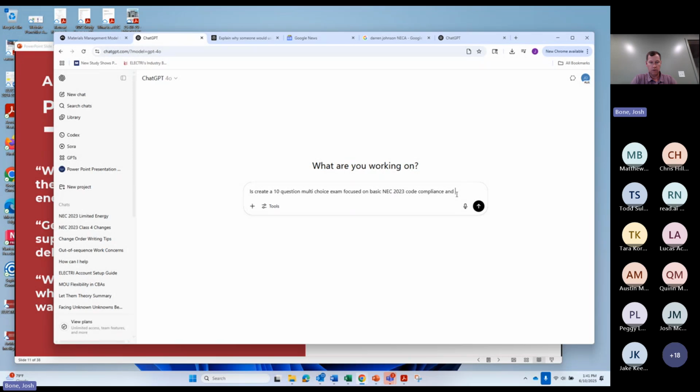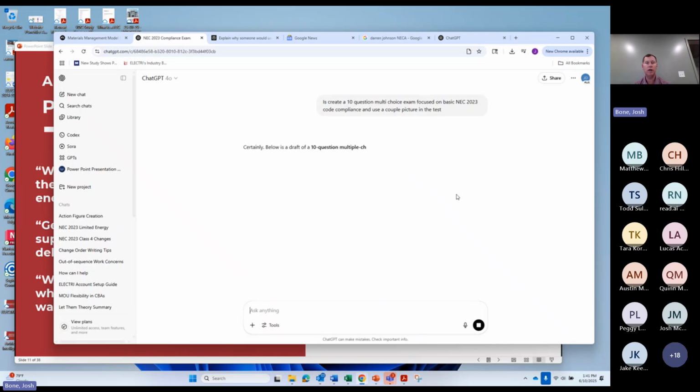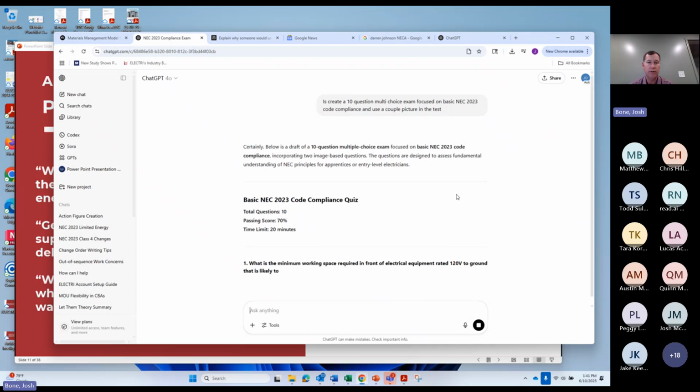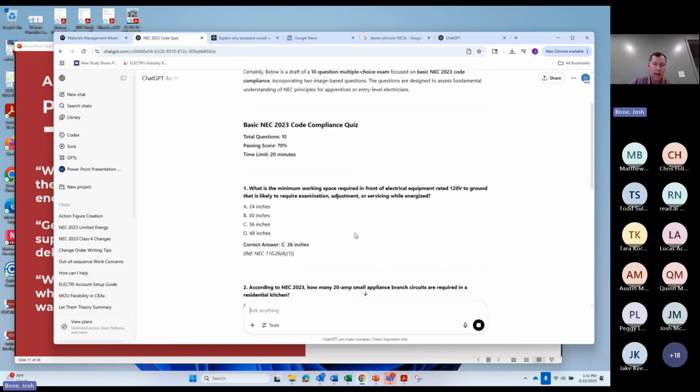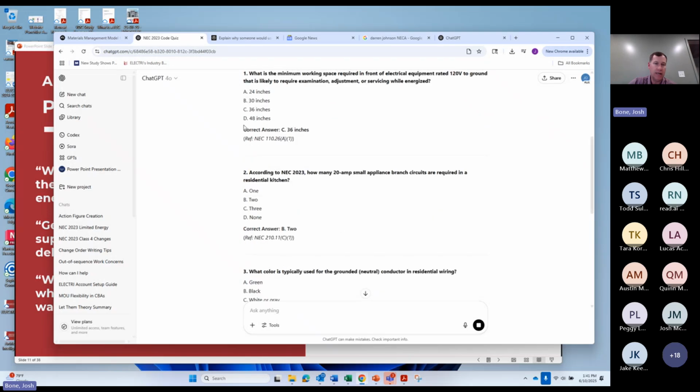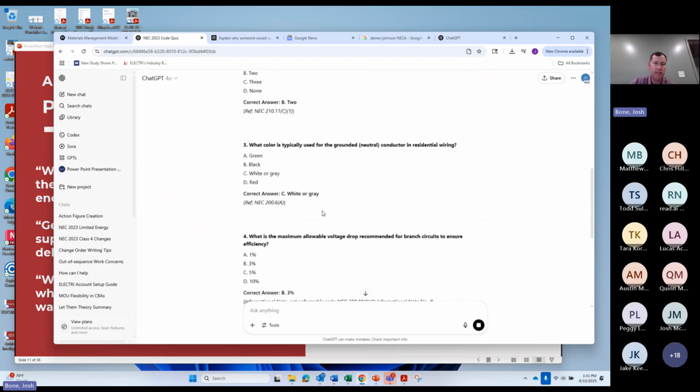and use a couple pictures in the test. I've done so much in white papers, but looking at people's ability now to go in and show them what they have when it comes to questions. Now, a lot of times I'll go back and start this in Perplexity, and I'll build it in Perplexity and I'll copy it in and do some things in ChatGPT.